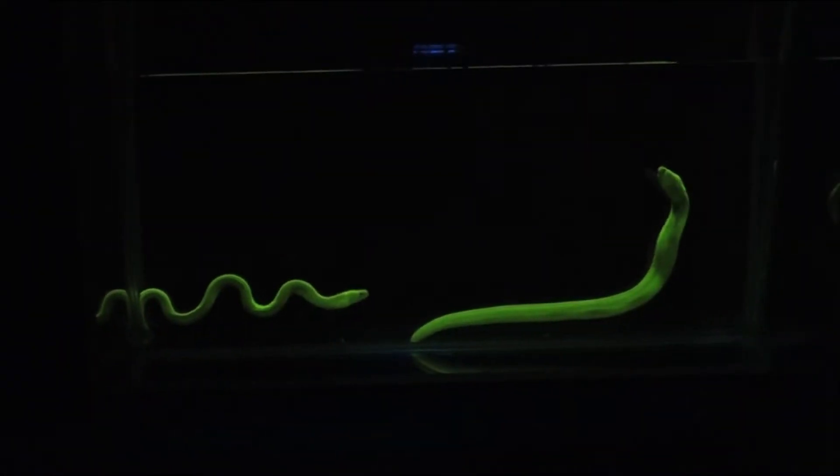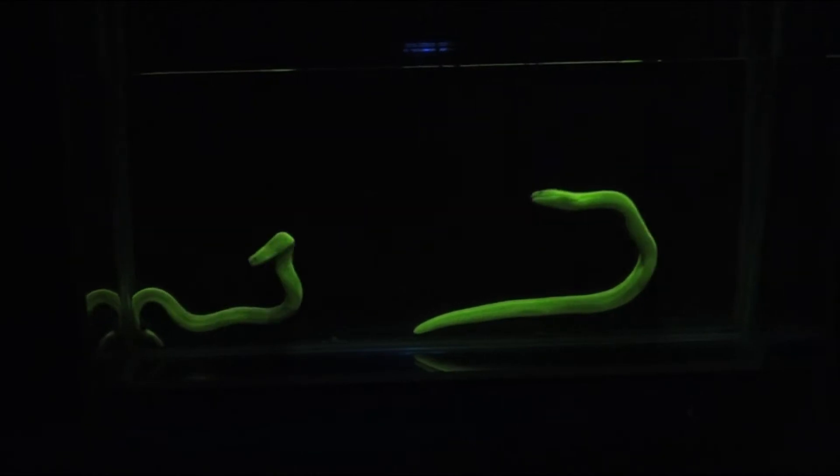Student Justin Berg is the one who made the discovery. His class was checking out the fluorescent coral in the tank at the marine lab when something unexpected swam by. At first it was kind of creepy or scary because we didn't know what it was, because none of our other fish really biofluoresced. And then once we figured out what it was, it was pretty exciting.